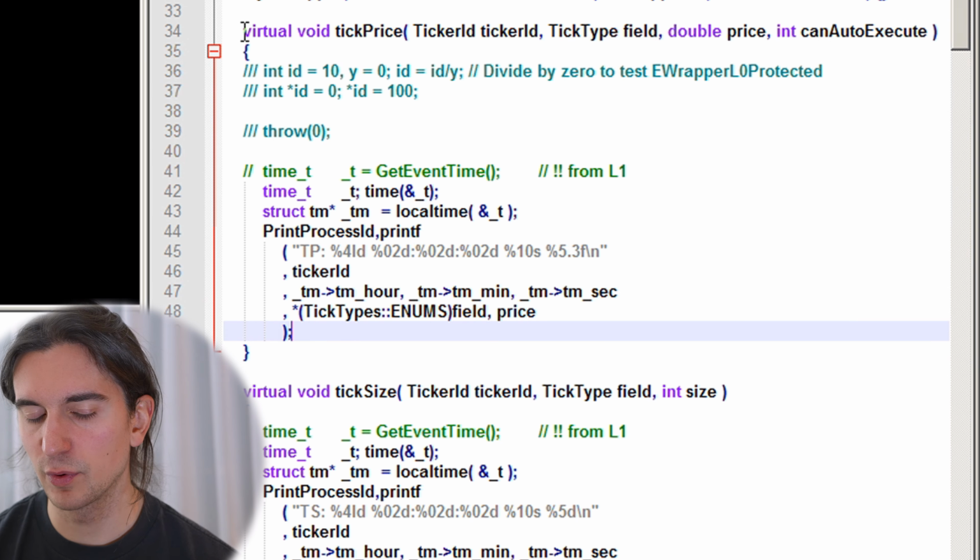All right, so I'll scroll down. You can see there's a whole bunch of those EReader methods. The actual program is down here where we have our int main function. You can see before that they've defined a struct that contains contract info, but you don't actually have to do it this way.